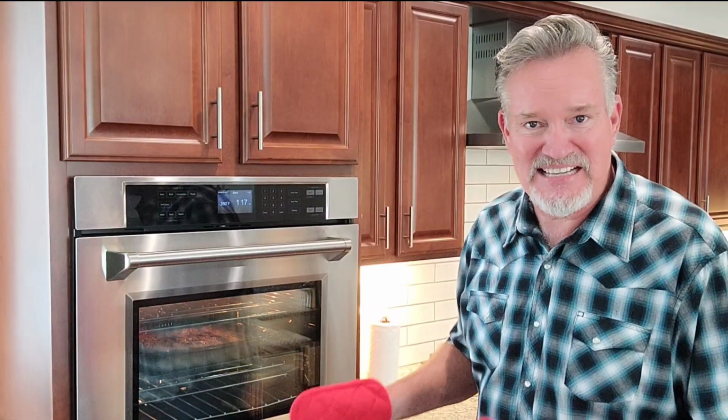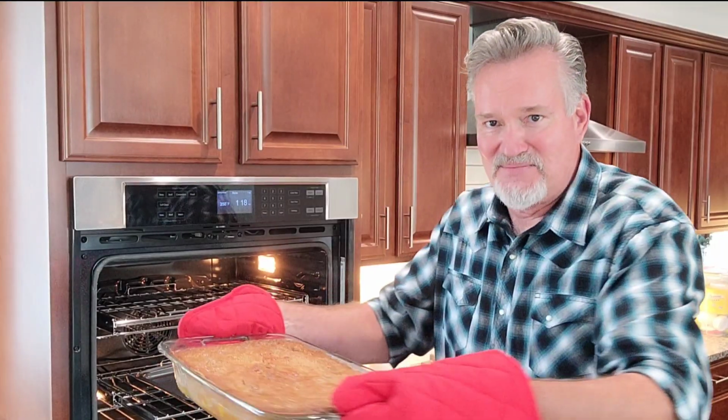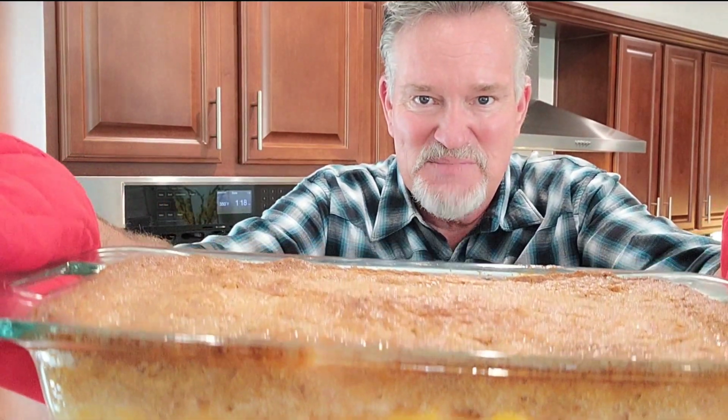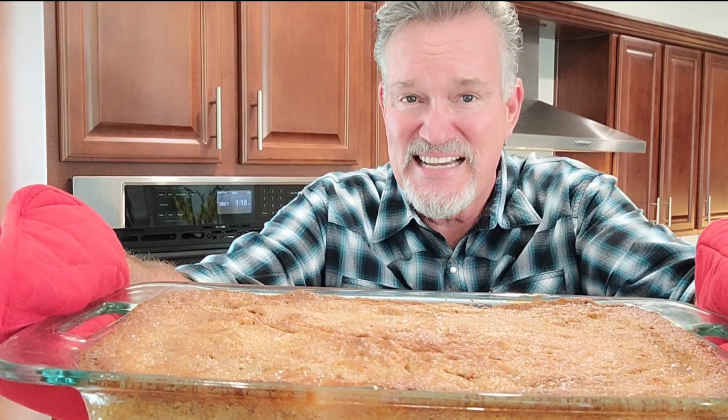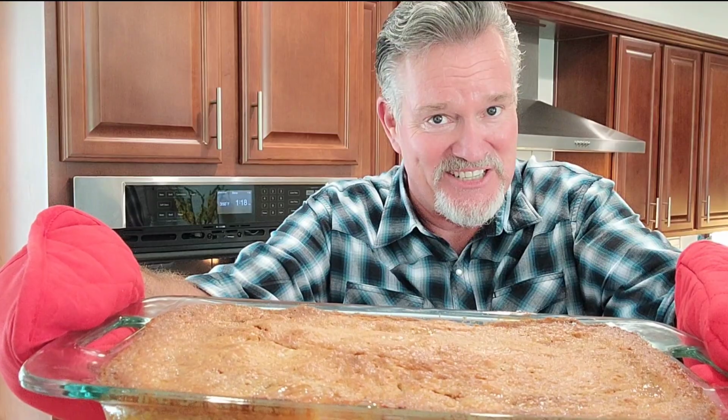Okay, everybody, the peach cobbler is done. Let's get it out and look at it. My. There it is. Look at that, y'all. You can still see the peaches bubbling in the bottom of it. We're going to let this thing cool off about 15 minutes and we're going to get into it. I got several taste testers here today.